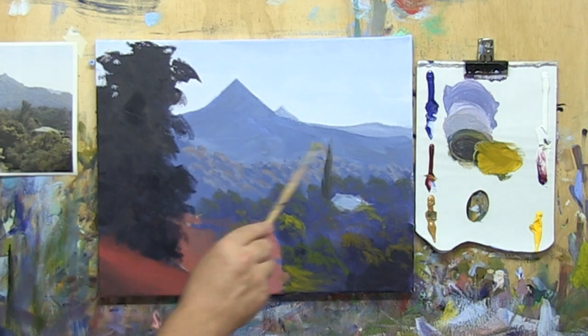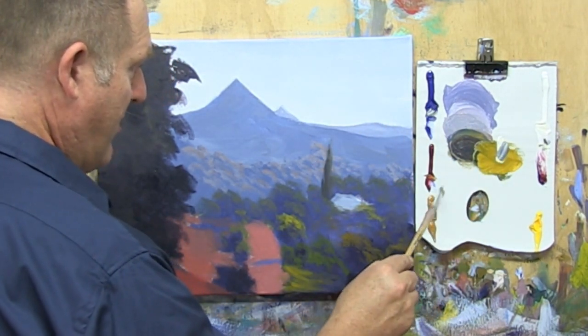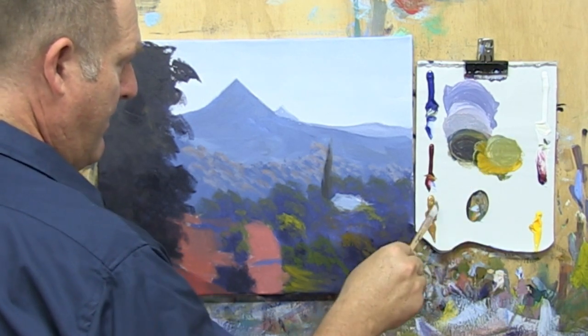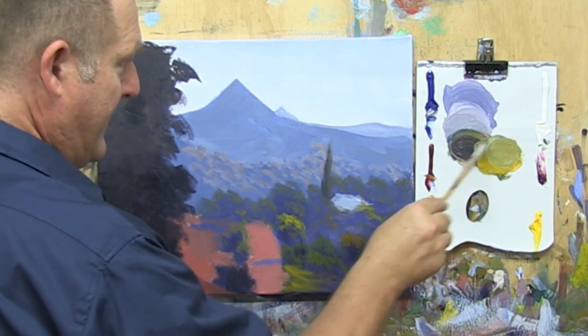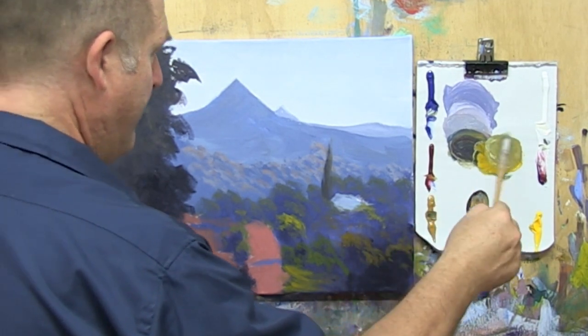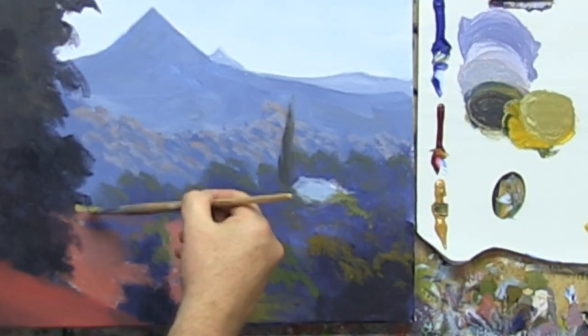Come back in here and do this field in the back. So we don't want too much bright yellow in there. Just want a bit more of the yellow ochre side of things. That's sitting in the back here.